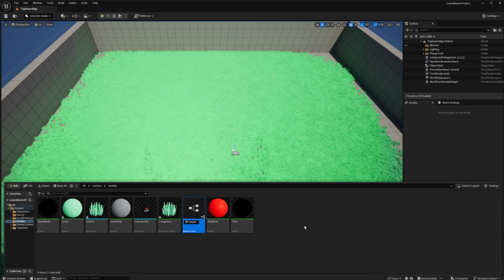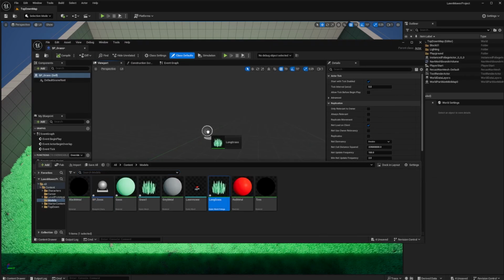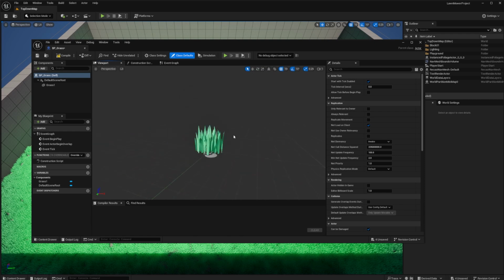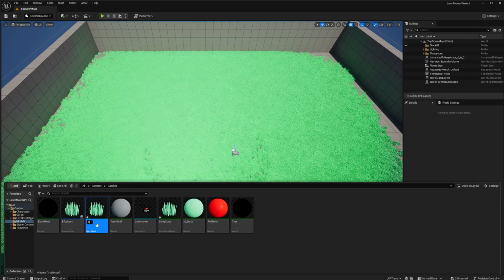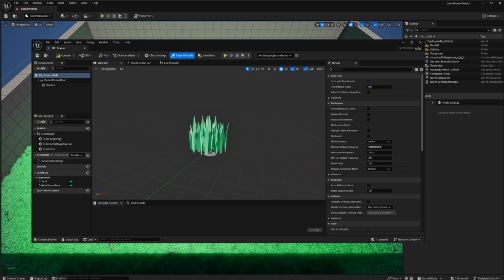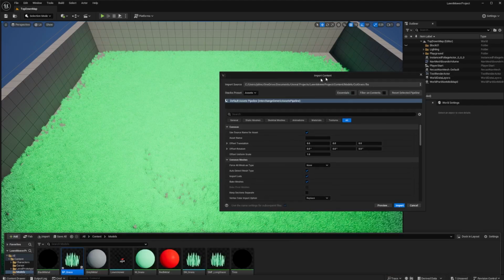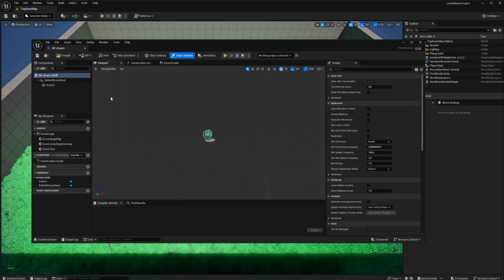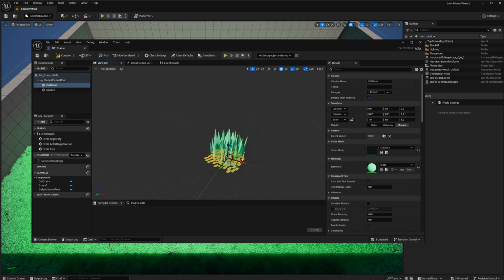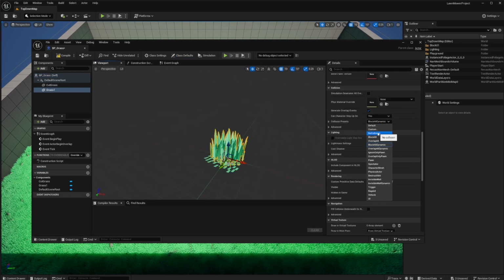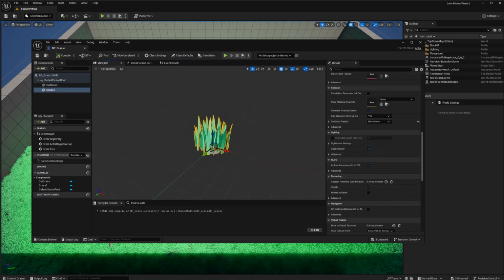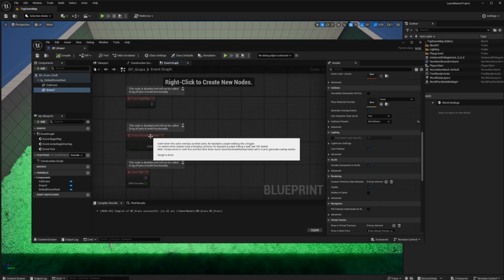However, I want to be able to cut the grass, so what I did was I made an actor and called that BP_grass, and then I dragged in the tall grass mesh that we had from before. Then I also made a cut version of the grass in Blender, and then I dragged that in as well, imported it the same way. And the idea here is that I will swap between the long and cut grass when the lawnmower collides with it, just by swapping their visibility.